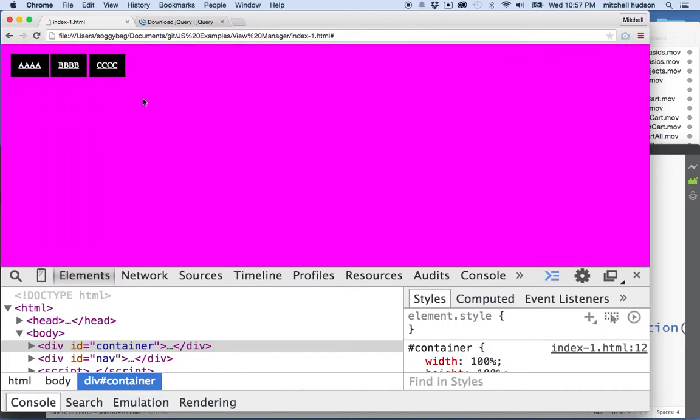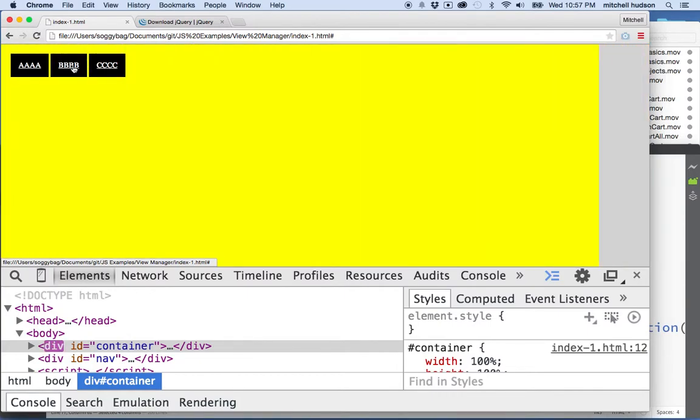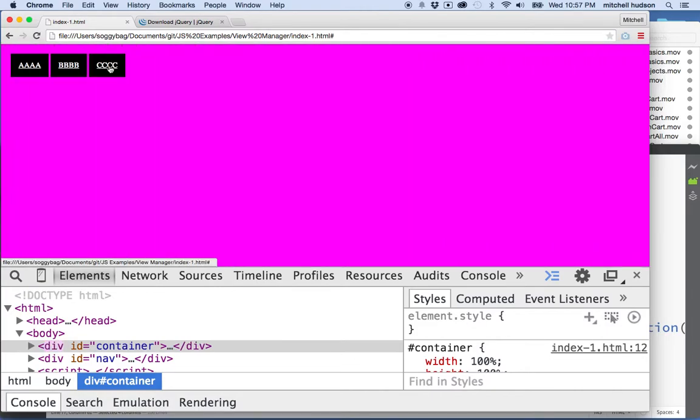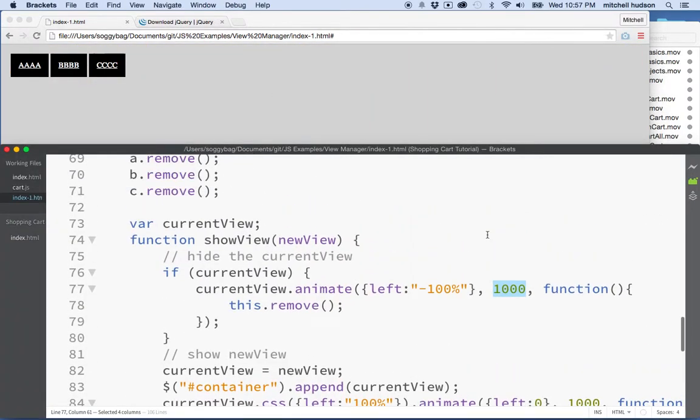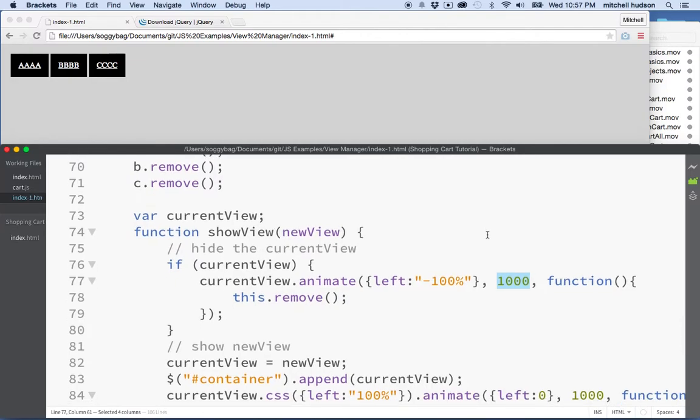Now, there's a couple things that can happen here, right? And they are that if you click the same view twice, do you see we kind of have a problem there? I mean, it kind of works, but there we kind of have another problem, right? So how do we solve that? Well, there's probably a few things you can do. Why don't we just take this strategy here?